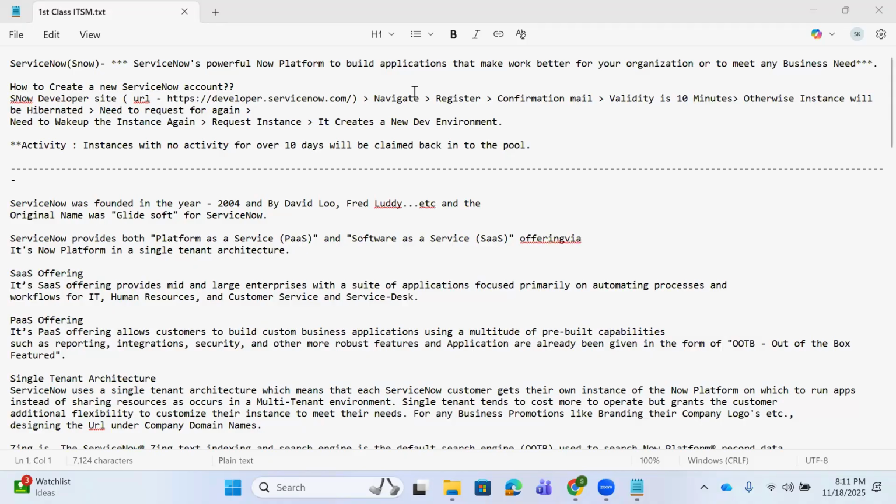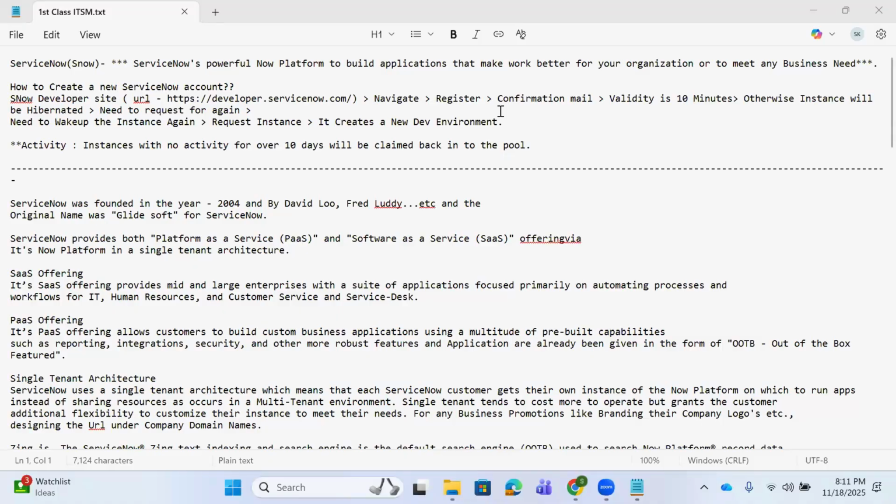And there is another wonderful feature in ServiceNow, that is out of the box functionality, OOTB as we call it. Out of the box functionalities means something that is given by ServiceNow. Most of the activities are given by ServiceNow, so according to your requirement, you can either configure it or use the same. So you need not build everything from scratch. That is an advantage of working with out of the box functionalities.